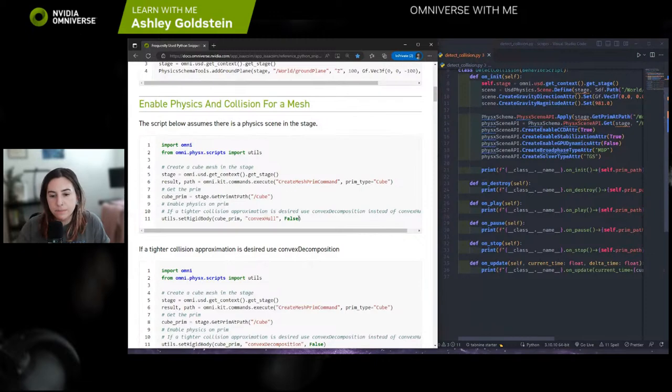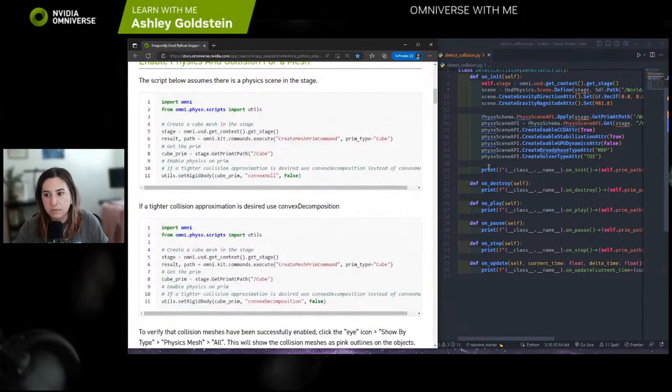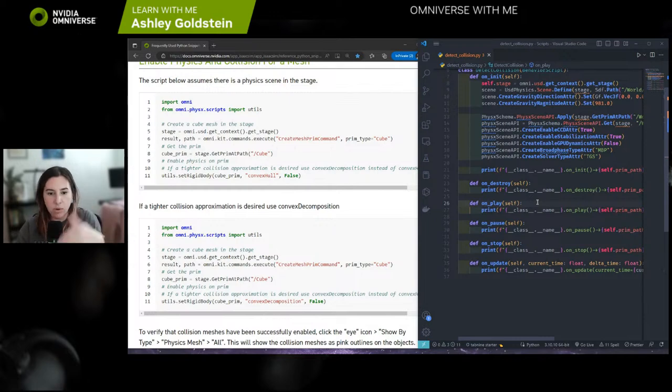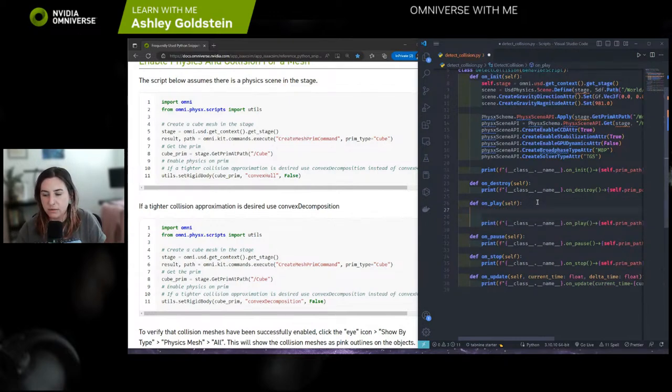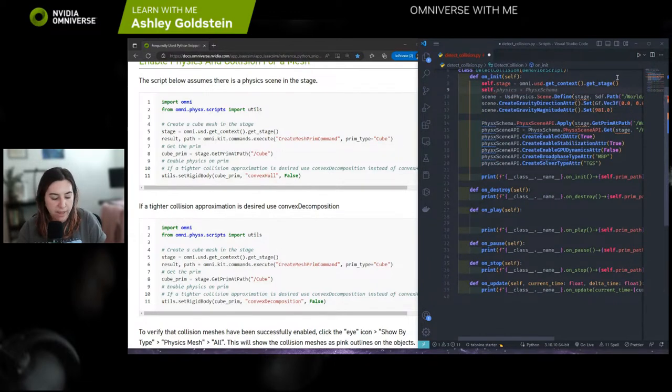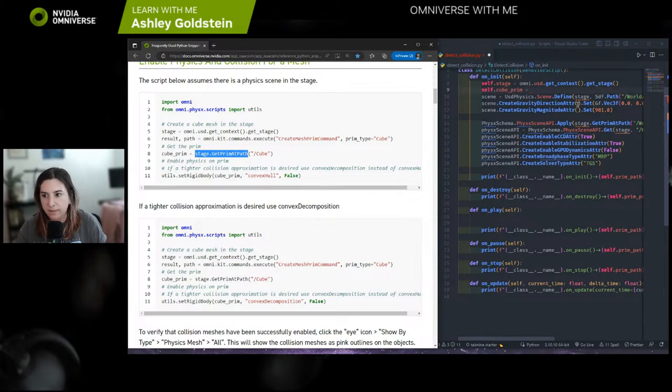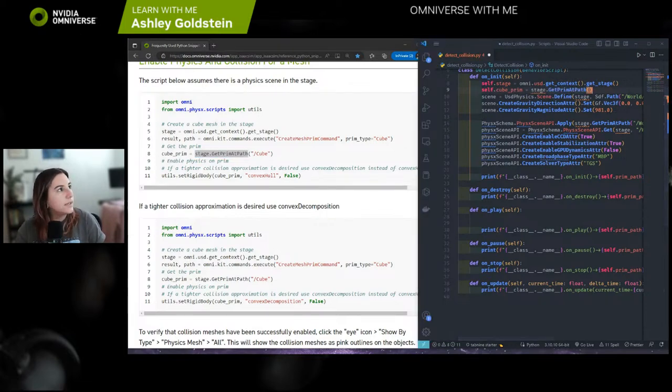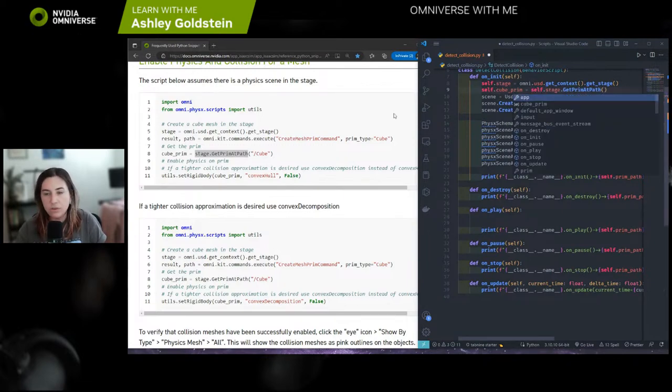Maybe we should, yeah, we'll use the prim path for the cube that is already going around the conveyor belt. So this should be on play. On play, it will set that rigid body. So we'll do this here. I guess in the end, it will define the cube path. We'll just use the same variable they did. And let me make sure my path is the same. What is, oh, it's self.stage.